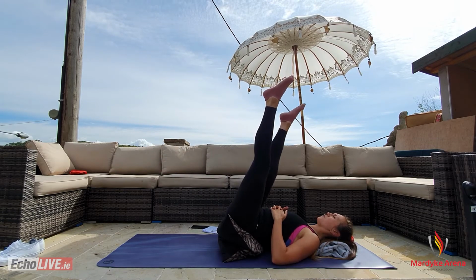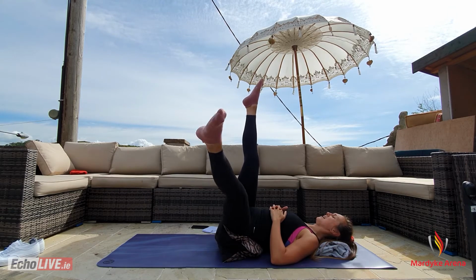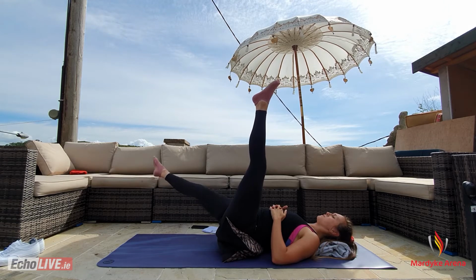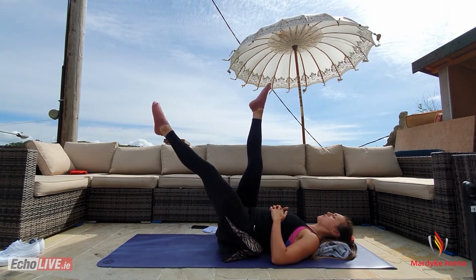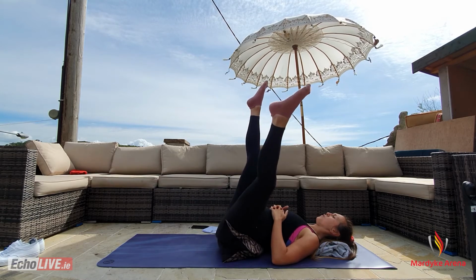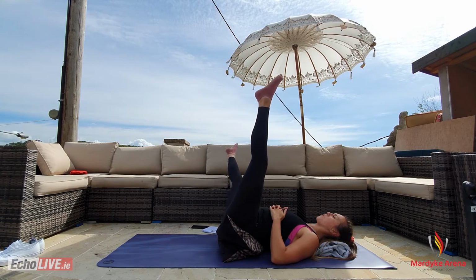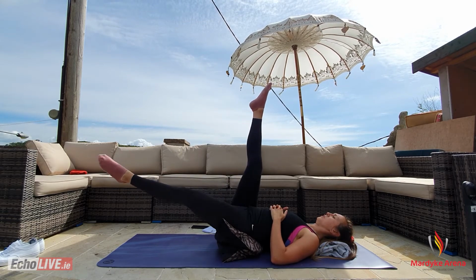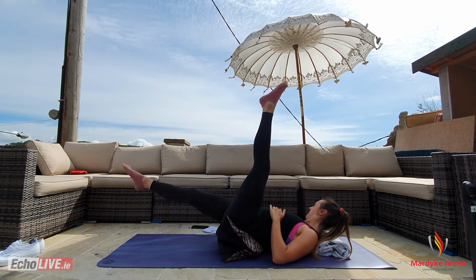As I inhale, I'll feel my ribs expand in my hands. As I exhale, I'll feel my ribs melt down. And by keeping the breath down in the ribs or towards the belly, we're taking all the tension out of the head, neck and shoulders, and we're moving that breath down the body. We're taking it a little deeper in towards the core to make it work a bit harder. We'll go for another 2. And last one.